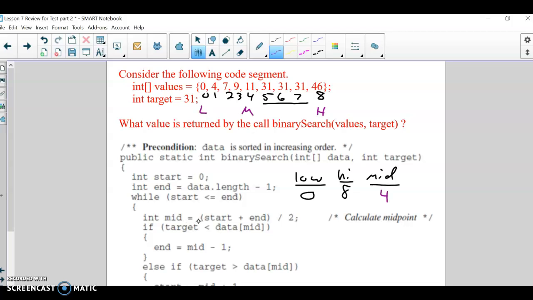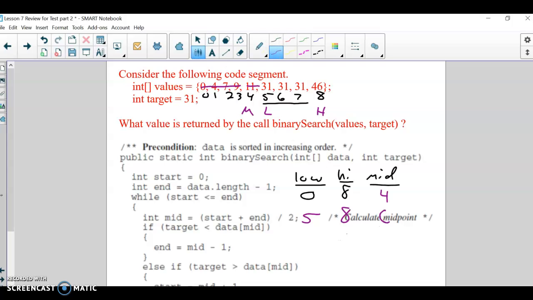So you can dig through this code if you want, but realistically, if you just remember how this works, all of these numbers aren't possibilities, right? Because we know it's bigger than 11, and since they're in order, all the ones lower than 11 can't count, and 11 itself. So what happens then is the low jumps up here, and we recalculate mid. So if I go into my table, low is now going to be 5, high is still going to be 8, okay? And then when we do this recalculation of mid, now mid is going to be halfway between 8 and 5, so it's 13 divided by 2, which is 6.5, which is really just 6.